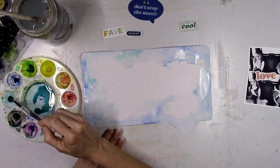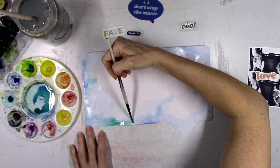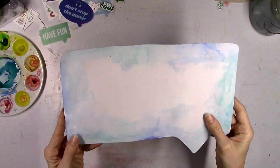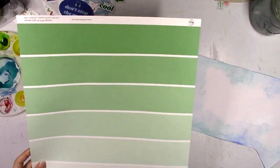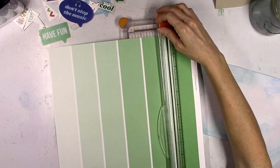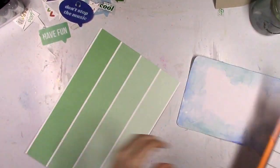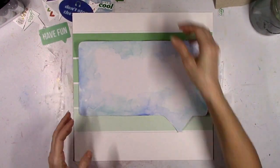Like I said earlier, this was just plain white cardstock, and the reason I'm able to add all this water to it is because I added that gesso first. Gesso is a primer, so it toughens up the paper and gives it strength to accept all of that water. I really wanted to use this ombre green striped paper. I almost didn't do this, but I'm glad I did. I think it turns out really well. So I'm going to cut off some of the stripes here and use a portion of it behind the speech bubble, and attach all of that to some white cardstock.